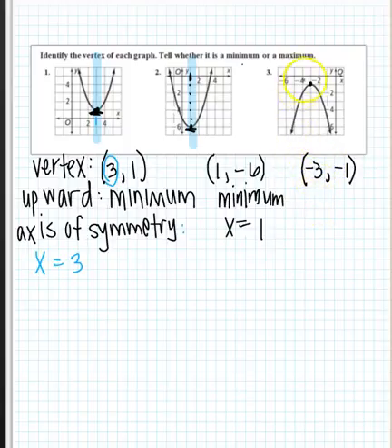And then because it is a downward facing parabola, it is going to create a maximum at the top. A maximum. And once again, get the highlighter out. The axis of symmetry is going through the middle of that vertex, right? The vertex is crossing the x-axis at negative 3. So I write my equation of a line as x equals negative 3. Good job.